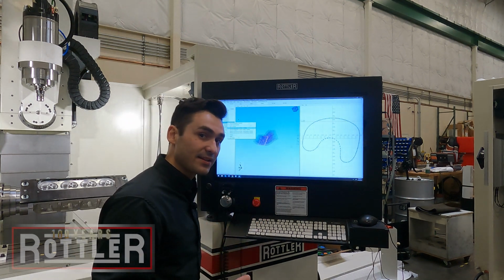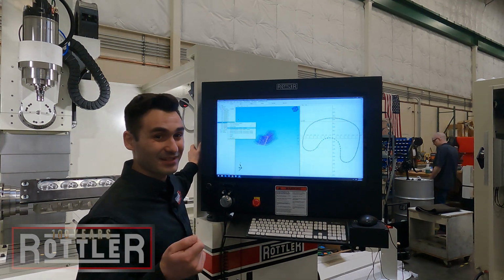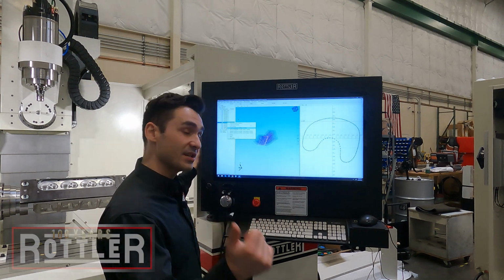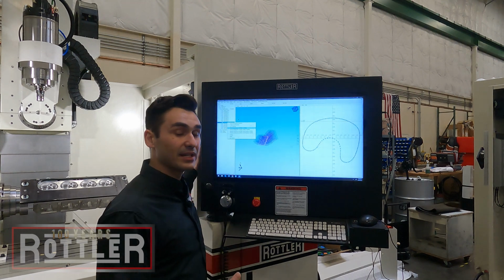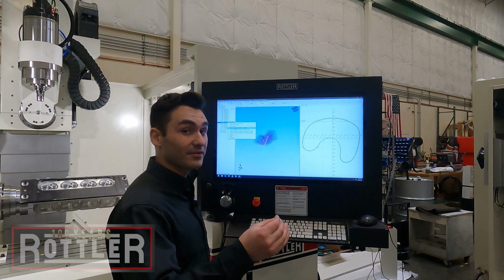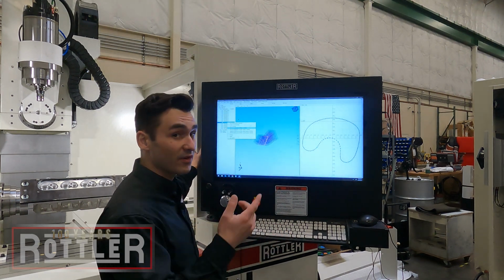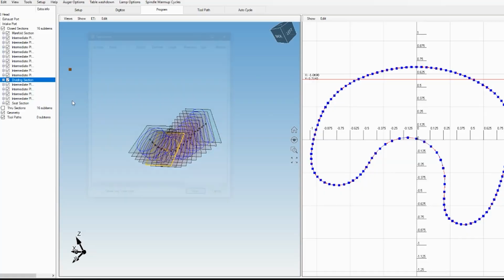Now we want to use our dividing section. We could use any of our sections, but usually it's best to use the one that you know the tool's going to reach on both sides. We can do a dimple toolpath, or we have two roughing operations. If you're working with a billet head that you're manufacturing, then you would select one of those roughing from billet operations so that it could spiral out from the center and remove all that material. So I'll select make this the dividing line and make two toolpaths.